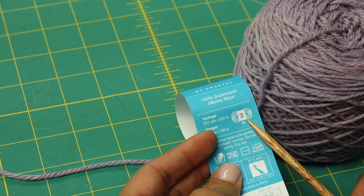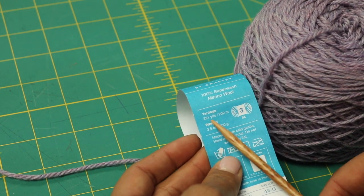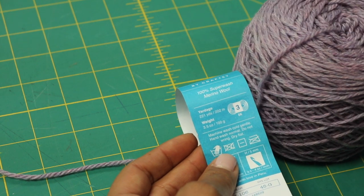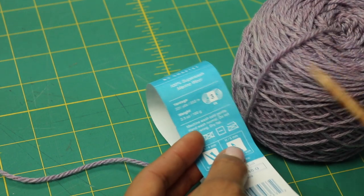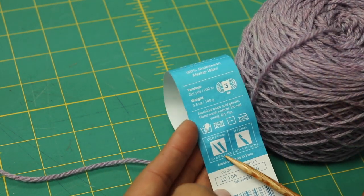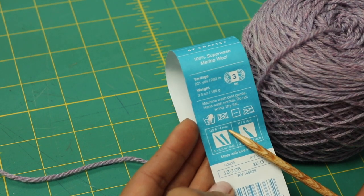Here I see the classification, and the yarn ball is a number three. That's a DK weight. And it tells me how many yards and meters are included in the one ball that I've wound here, and how much the weight is. There's 100 grams. And then for knitting needles, it tells me to use a US size 6 or 4 millimeter needle if we're looking at metric.